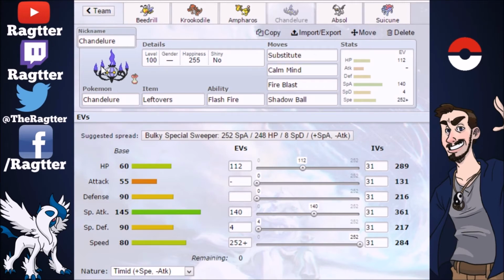Chandelure is incredibly powerful, and you have to play carefully because of its many weaknesses, but when you do, and you bring this puppy out at its full strength, this purple candle's pretty much gonna blow through anything that stands in its way. The best way to beat it is with really fast revenge killers, and you'll probably want to be counting on Crobat for that, because it can get around substitutes.